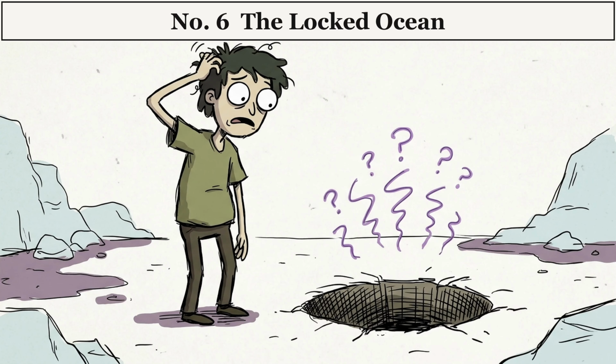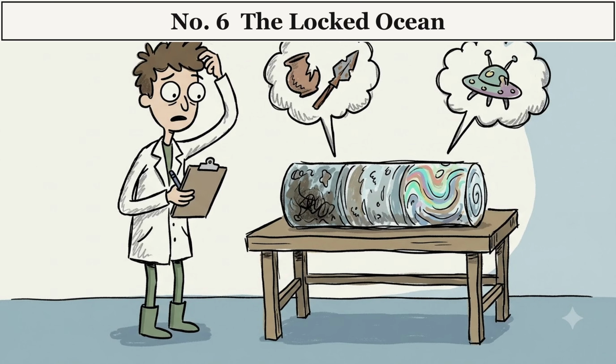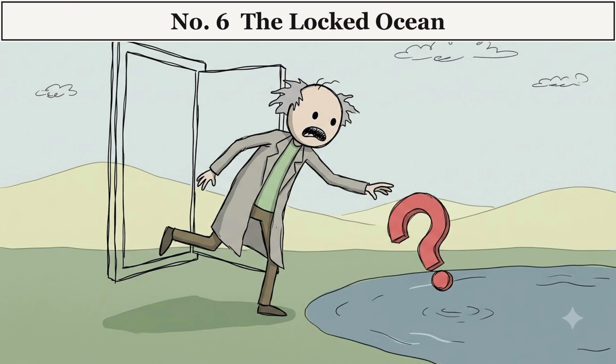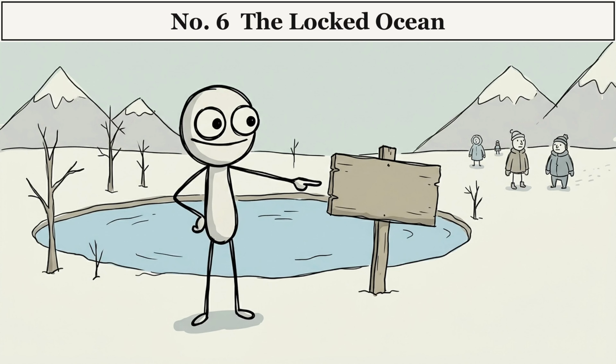Up close, the contact was not clean in the simple way people imagine. The borehole fluid sat above the interface. Pressure changes mattered. Refreezing mattered. Every sample carried a second identity: what it was, and what might have been introduced when humans arrived. That is the part that feels almost cruel. You spend half a century trying to enter a place because it may preserve a record of life, chemistry, and isolation, unlike anything on the surface. Then the moment you enter, you add a new layer to that record: yourself.